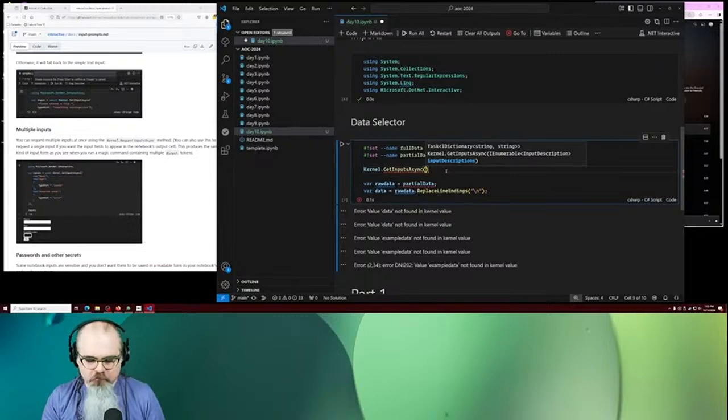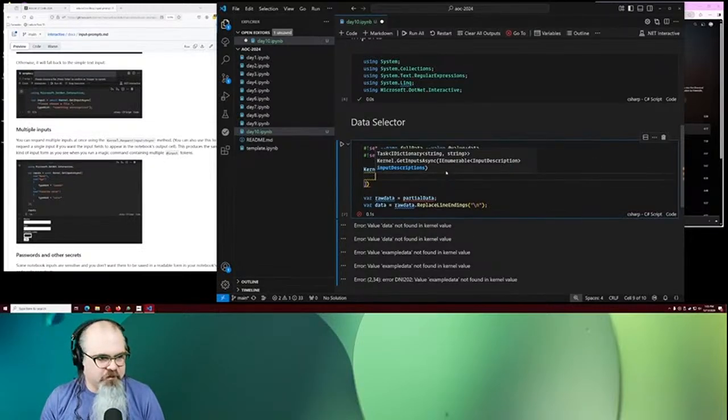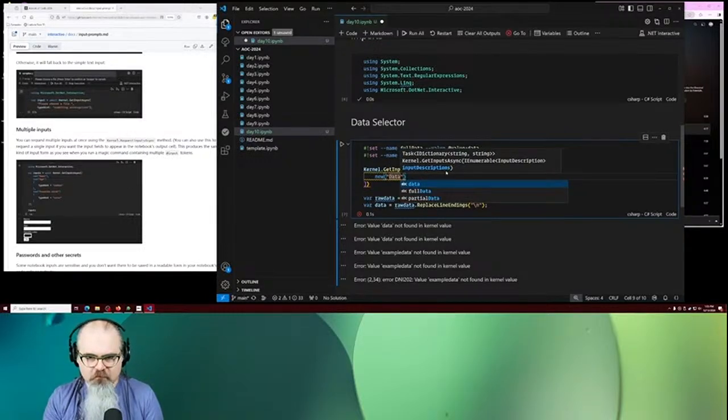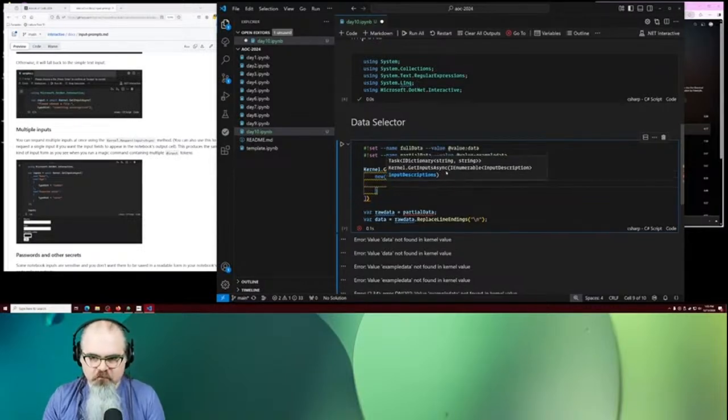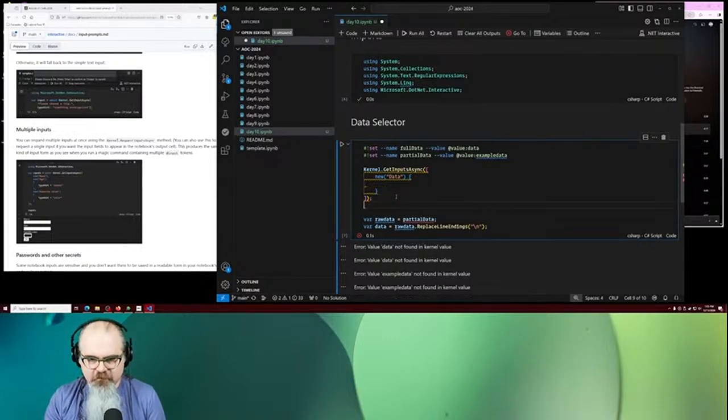Okay, so let's go ahead and give it a set of input descriptions here. New, let's go ahead and say new data. And what are the things we can set on an input description? So let's just see.